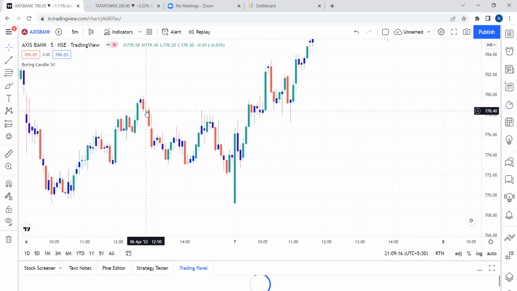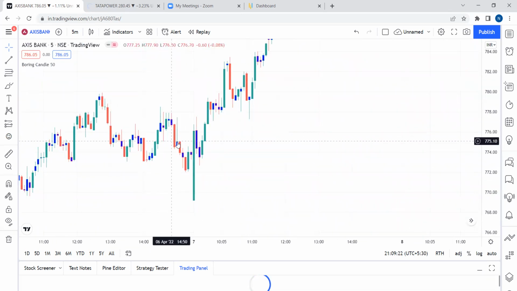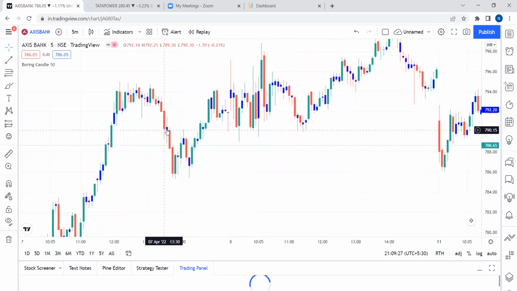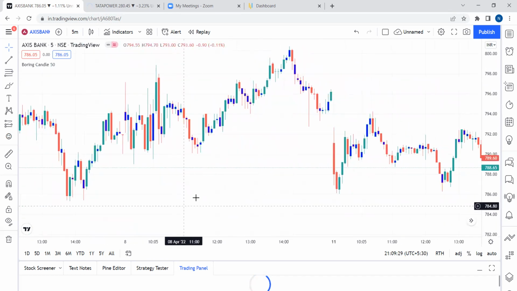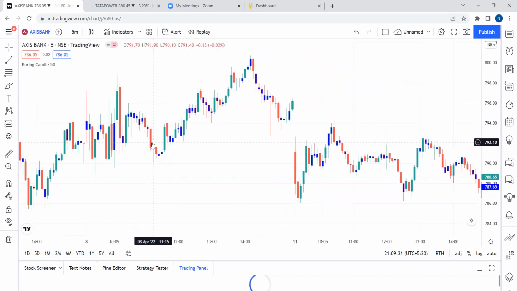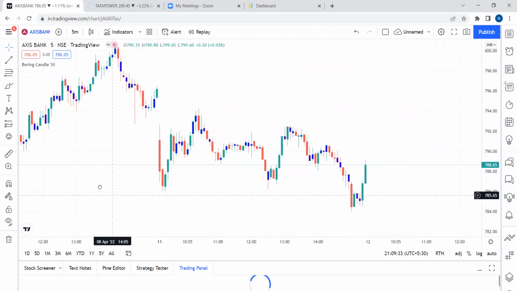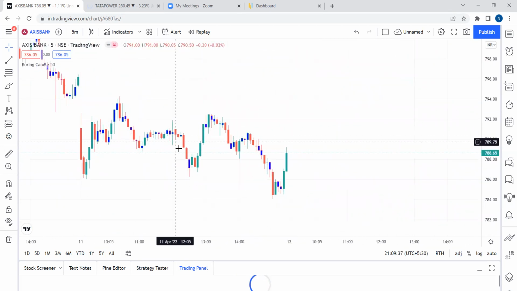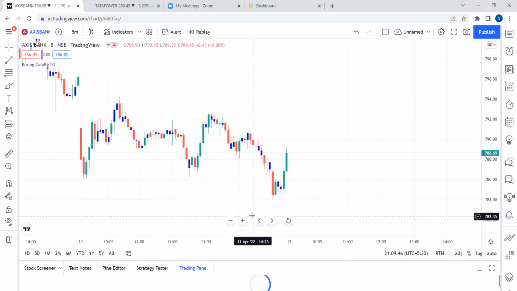Of course, this is a doji, no body at all. So it's definitely a boring candle. So DBD. This one. A lot of them are there. So this one. Which is the last? RBD.